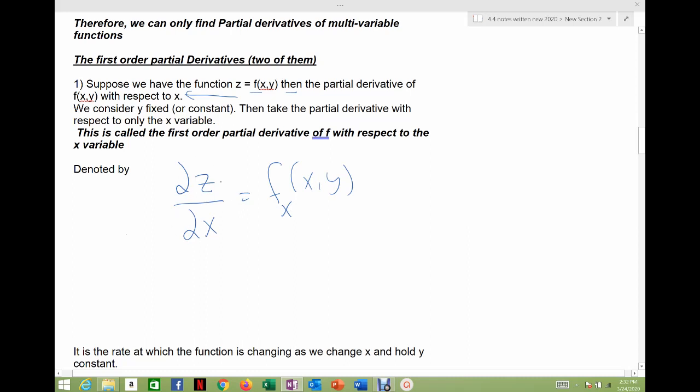This is actually showing you that's what we're doing. It's the change in my z, which is my function, per change in the x value. And again, the Connect book will use this notation, so make sure you recognize that's what it's asking for. It's finding the derivative of my function with respect to x. Sometimes I'll also use the function notation, change in my function over the change in x. So that's the rate of change notation.